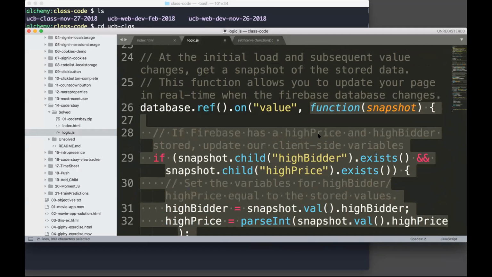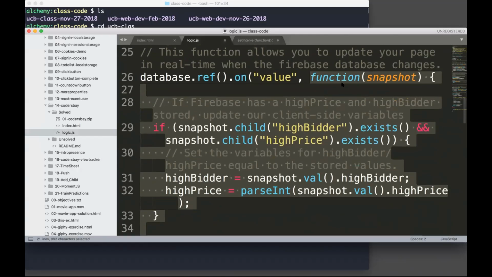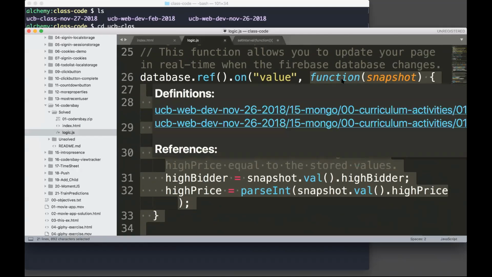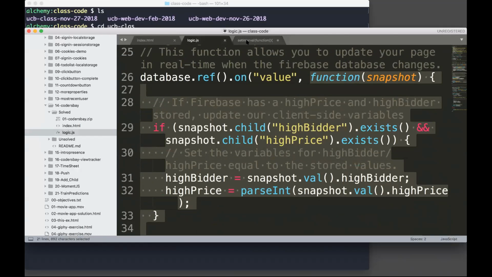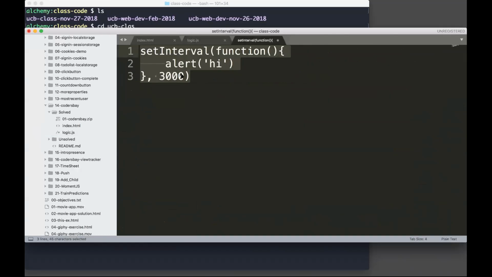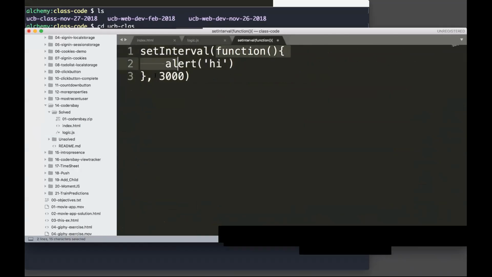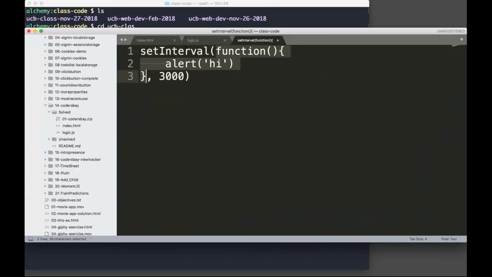Anytime the database is changed, this function's going to get called. It's almost similar to this, where every 3 seconds this function's going to get called. It's just going to happen because setInterval was coded like that for us.